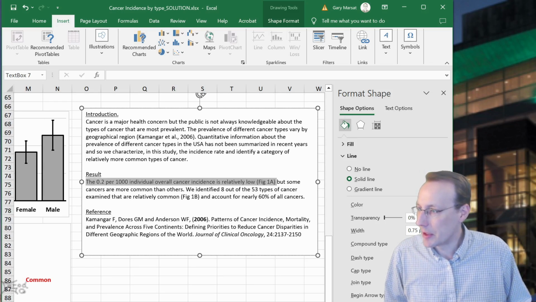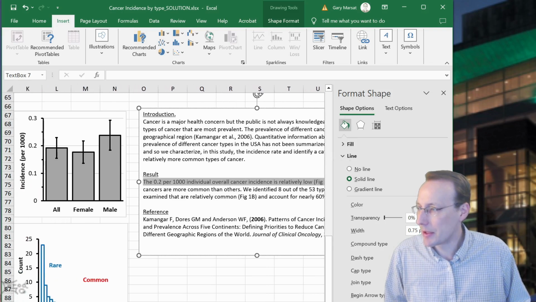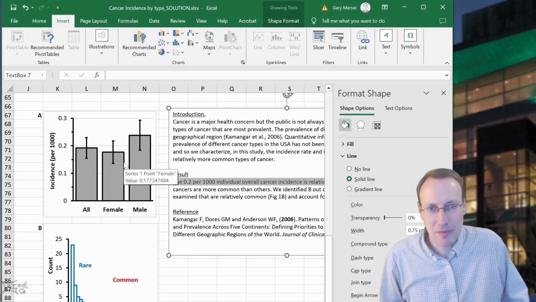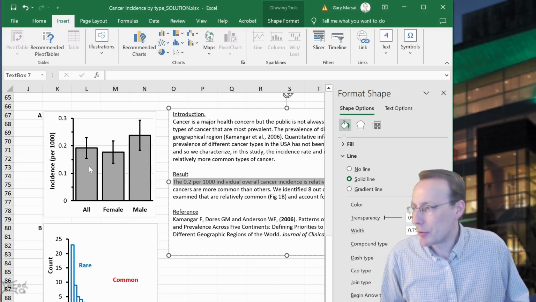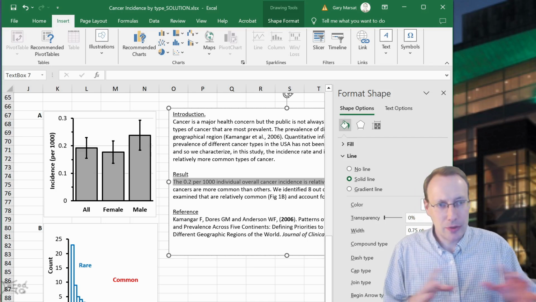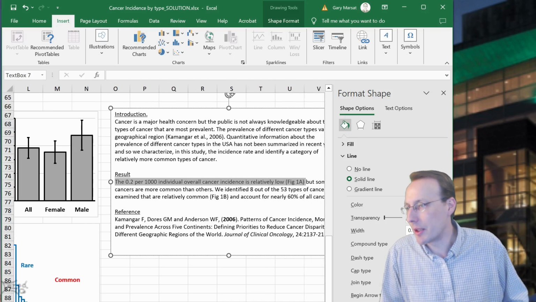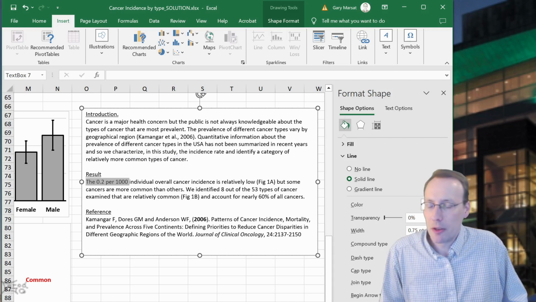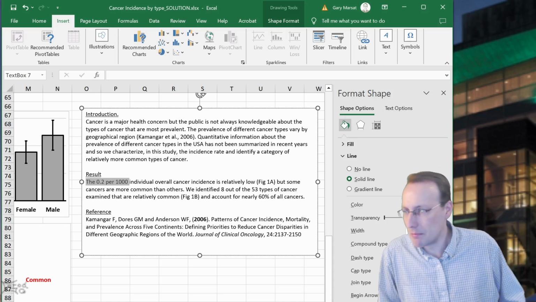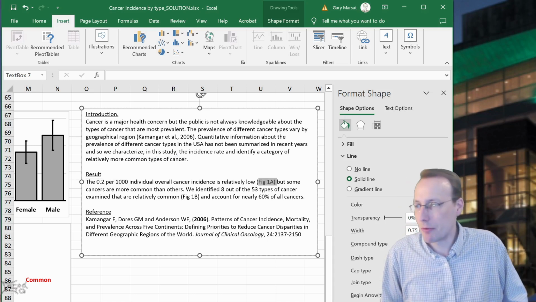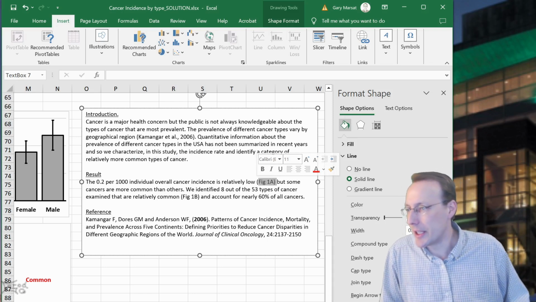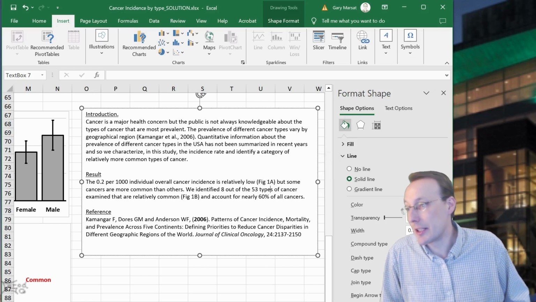So here I have a small sentence that talks about my first graph. Now these are averages. There's not that much we can do. In theory, we would probably want to compare males and females maybe, or something like that. We didn't do these kind of stats yet, and so here I have a very broad statement saying that this average incidence is relatively low, which might or might not be true, but at this point this is not really relevant.